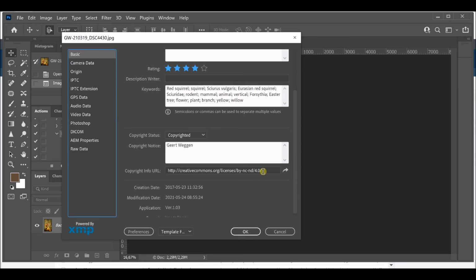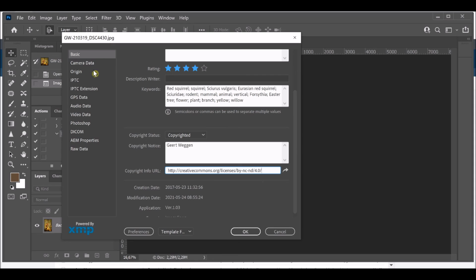This means you are not allowed to use my photos commercially or edit my photos, but you can share my photos if you are not a commercial organization. But then you have to mention my name. So do this also. Look at creativecommons.org and choose the way you want people to share your photos. It's in the Exif info.